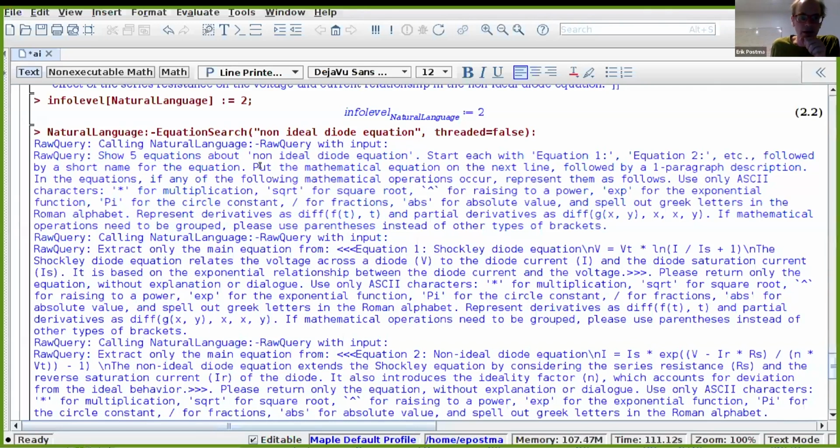And then the biggest thing that we needed to work on to make this work well for our users is how to tell the LLM to represent bits of math in a way that Maple can parse and understand. So we have that instruction.